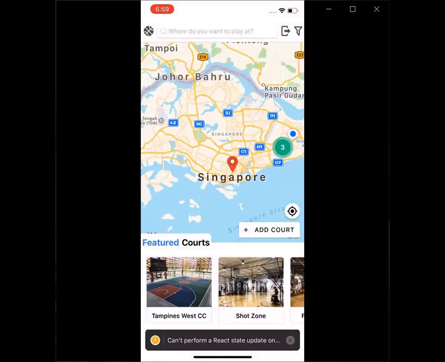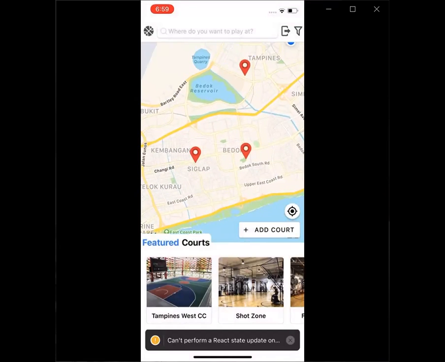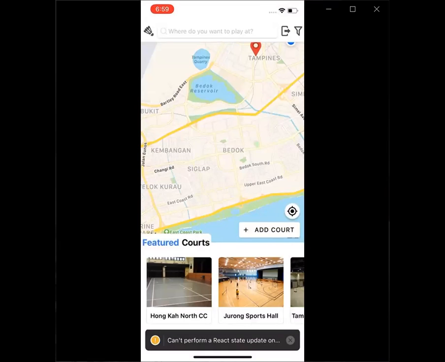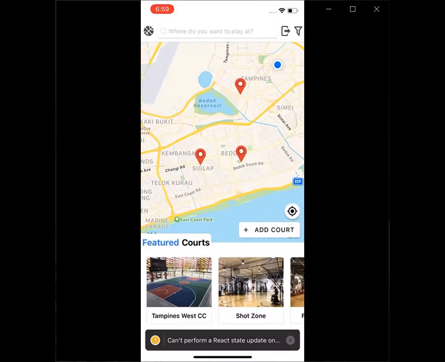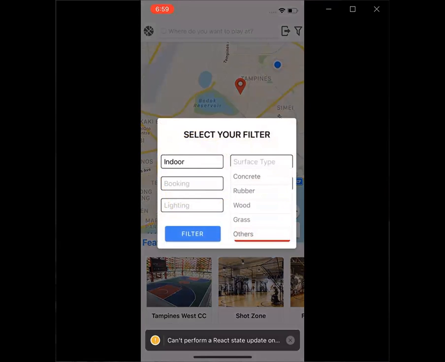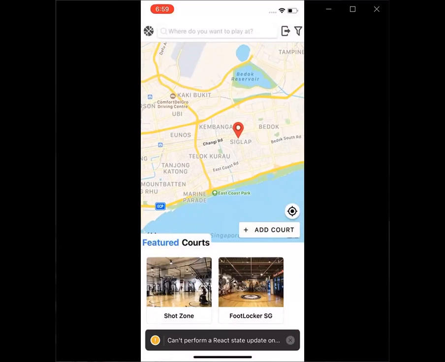All right, so you can see that the map is moving, and you can look at the various chords that are available. And on the top left corner, you can look at how we switch through the application, different spots. All right, on the top right, you will see the filter option. When I click filter, I can just choose any of these filters and apply them. And when that happens, that will leave me with those chords that I want to look for.